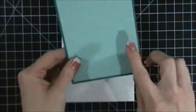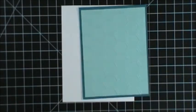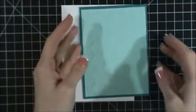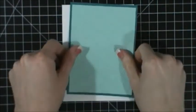I embossed the Pool Party with the honeycomb embossing folder. It's a very, very deep embossed image when you use this. It's late and so the lighting in here is not great.